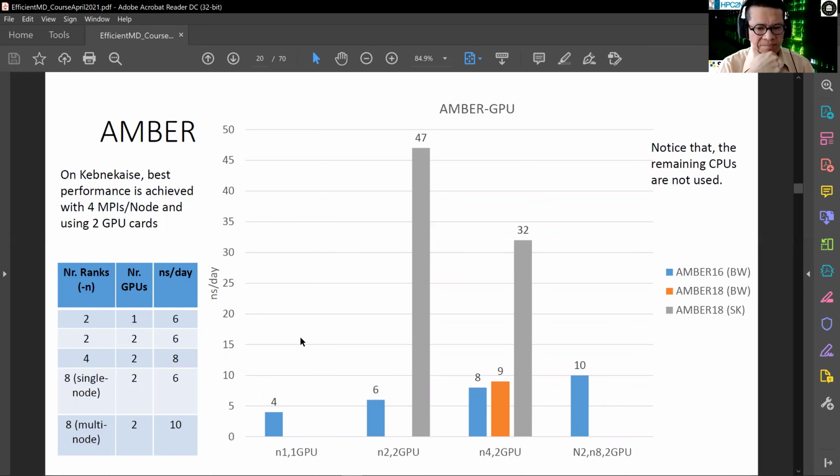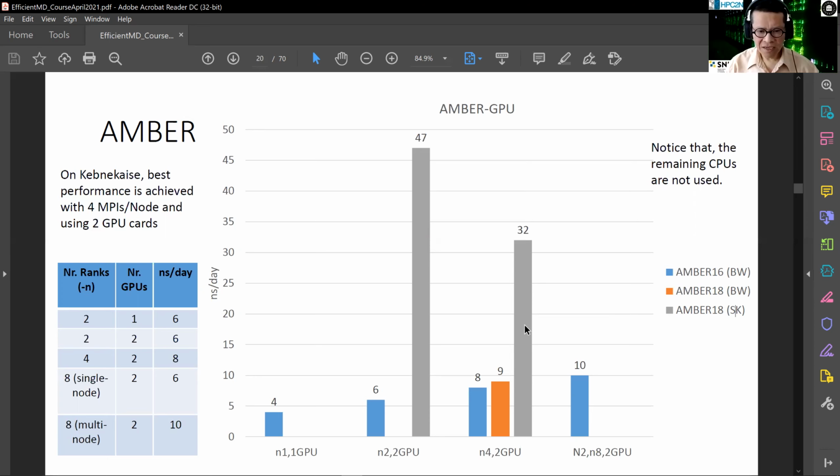Here I did a benchmarking using a different number of MPI tasks and a different number of GPUs, for both Broadwell, which is abbreviated here as BW, and for the Skylake. So this was a version of Amber that was installed previously, Amber 16, and this is the recent version that is installed on the Focal setup.